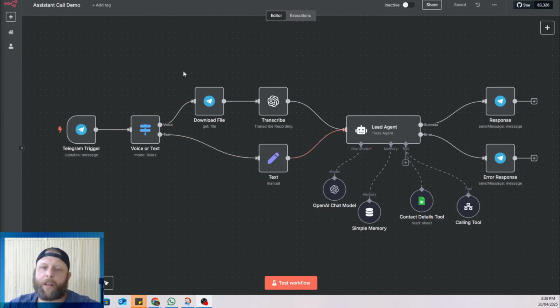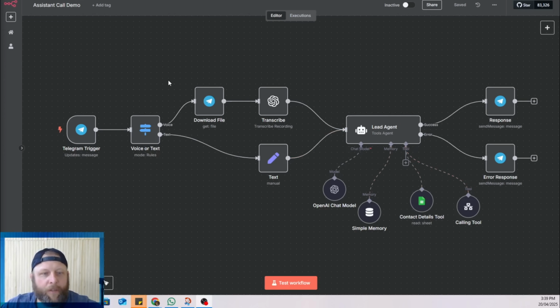So text comes straight in, the voice gets translated first, and then your AI agent will go look into your contacts. So we'll set up a contact database on Excel sheets, and if you don't have a big database, sheets are right, because you can just feed it all in there. Especially with the newer LLMs out there with large context windows, it can just read a spreadsheet if it's going to be names and addresses. So there's really no need to RAG it or anything like that. It makes it easier and simpler this way.